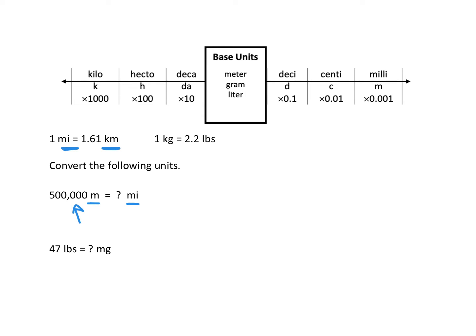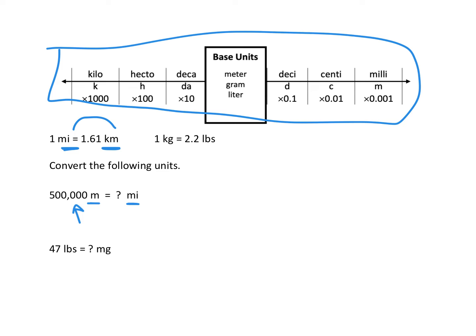Now you might say, well, why don't I just move the decimal point, get this to kilometers, and then do it? Theoretically, we could, but I'm just trying to do this fully with dimensional analysis. Let's piece this together. I know if I can get to kilometers, I can get to miles. So I just need a connection between meters and kilometers. And we can get that from our metric prefixes that we, again, should have memorized.